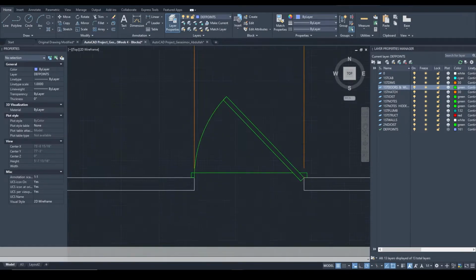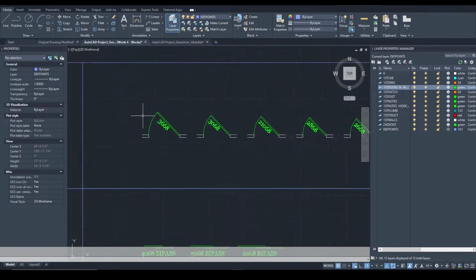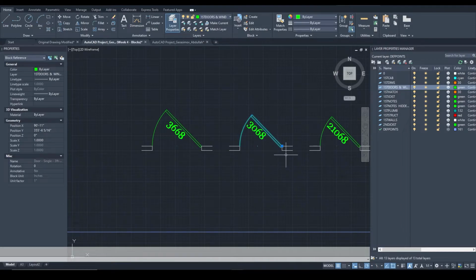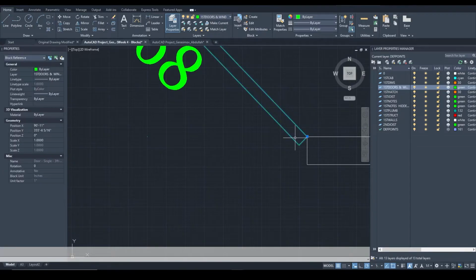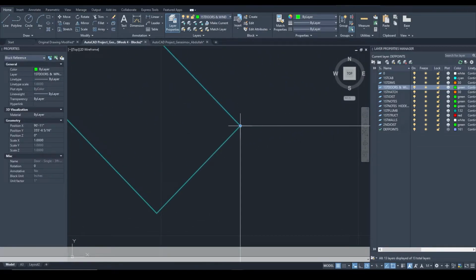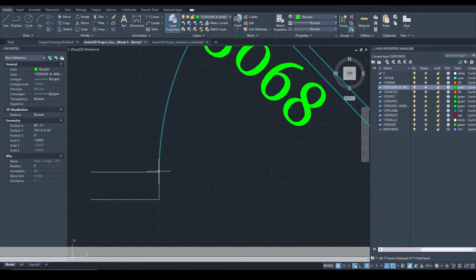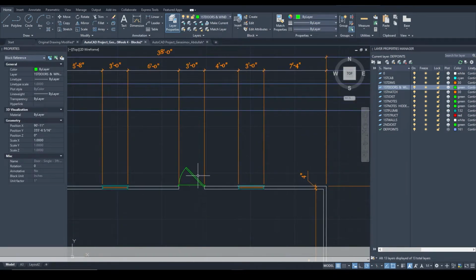Since you already have this block, you can go ahead and go to the blocks. This is a single door. There's a 3 foot. Again, 3068 means it's a 3 foot wide door, 6 foot and 8 inches high, which is a standard. You can go ahead and copy this. You don't have to copy the wall. It just shows you how a door should be placed in the wall. This corner aligns with this corner of the wall. And this arc aligns with this portion of the wall. Go ahead and copy this wall, bring it down to where you need to put it.